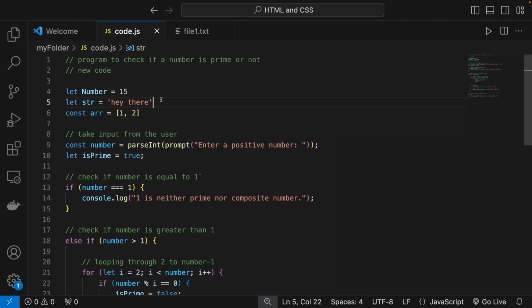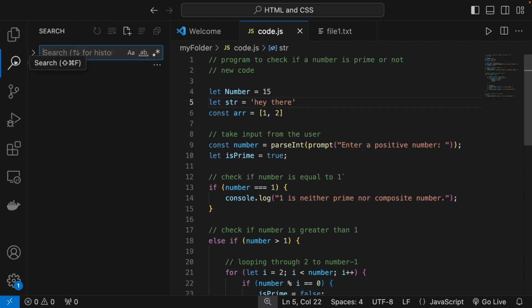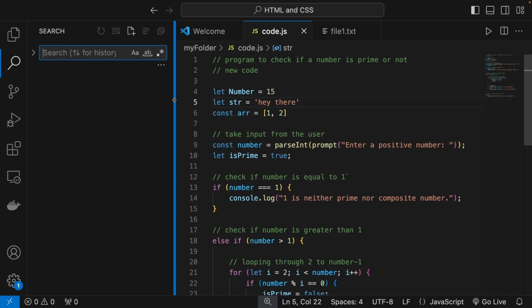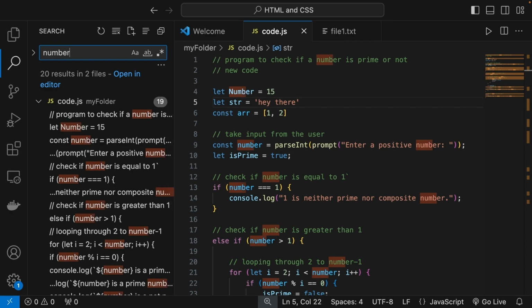Search functionality is also available inside sidebar. You have to just click on this icon, this search icon, and it will open a search text box. Here you can search for any name, keyword, or a full sentence. So here I will just search for number as we have done before, and the difference is that it will search for every file inside our folder.